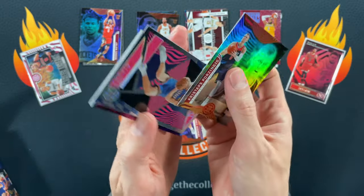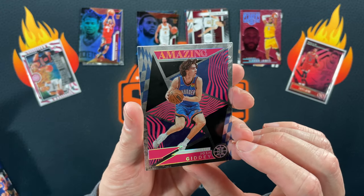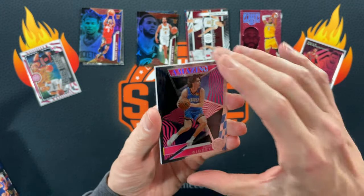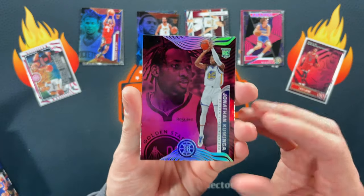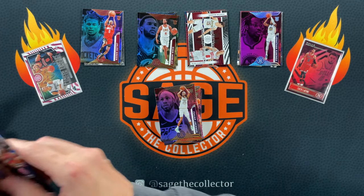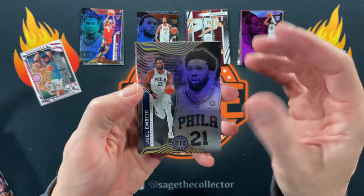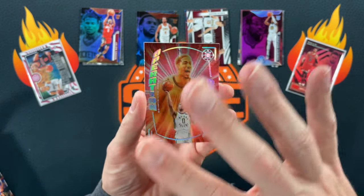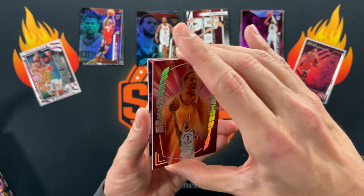Still haven't pulled a black — you gotta at least pull one black in an entire retail box, right? KP — okay, here's one that would have been an acetate last year, but Panini made these regular foil cards. Not nearly as cool as it would have been as an acetate, but finally a pink! Amazing — and once again, not numbered. Kaminga pink, nice. We got Davante, Human Highlight, and Isaiah Jackson. I'm gonna flip over the box when we're done to see which ones are actually numbered. Got Joel — Operation Detonation pink. Insert, once again not numbered.